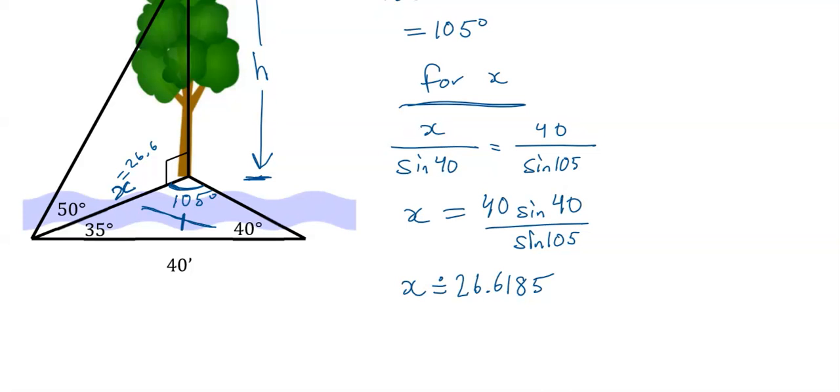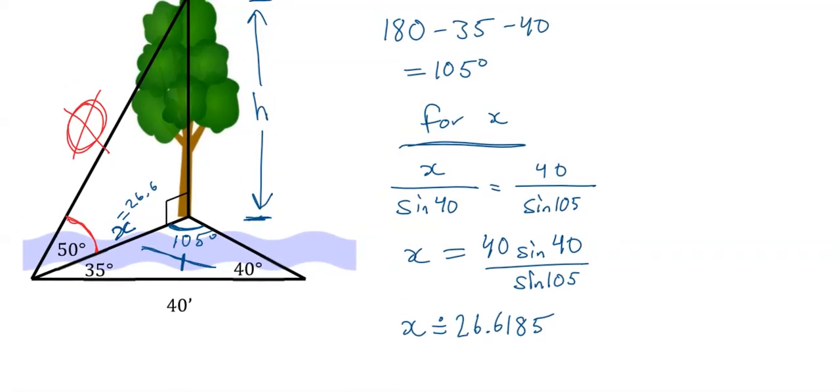And so SOHCAHTOA is label your triangle, pick which one you're using, all that good stuff, right? I don't need to find this because I was talking about that before, but now we have the other side length, so we don't need that one, right? So if I'm using 50 degrees, we talked about this. Some people, even though you don't need to, find the other angle, but then they get confused about which one they're using in the last step of this. And if you use the wrong one, your answer is wrong. So I would say if you don't need to, don't bother, so you don't confuse yourself.